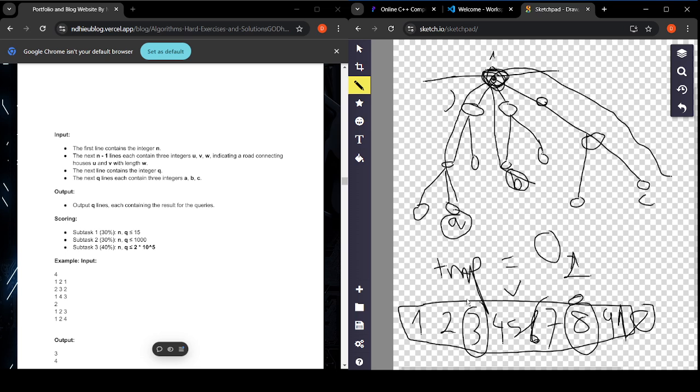I would like to give you some time to brainstorm how we use this array to find out if these two nodes have a common ancestor. And along with the G, we can look at the G.